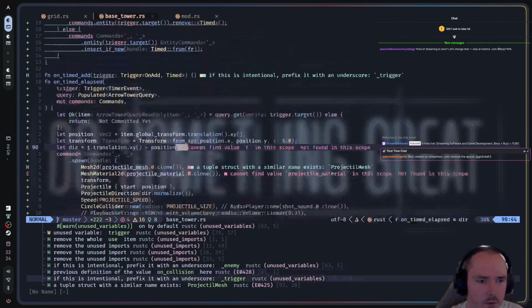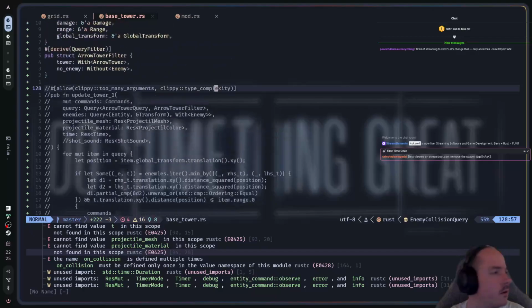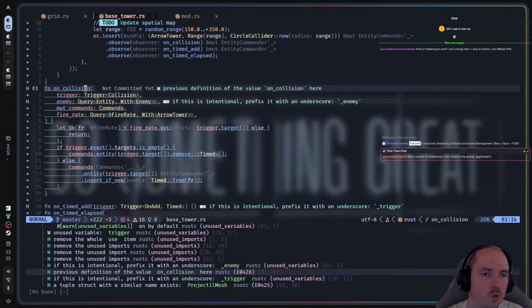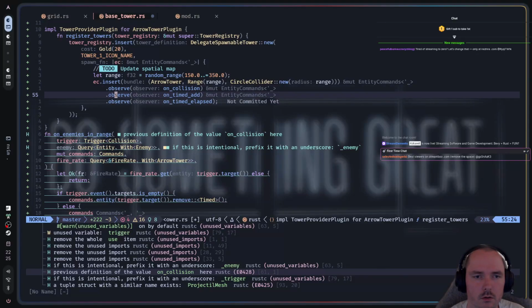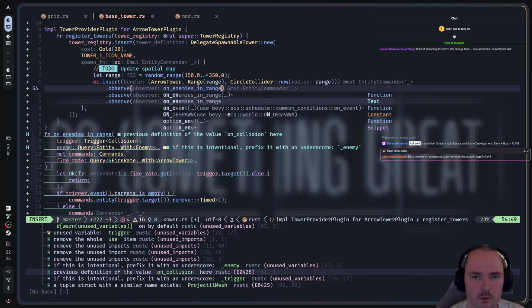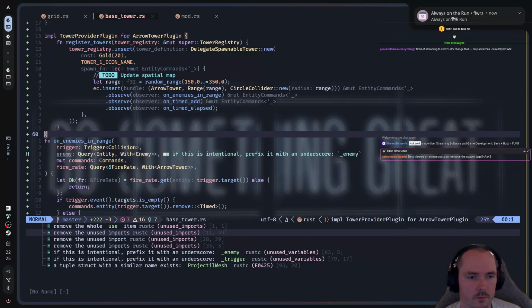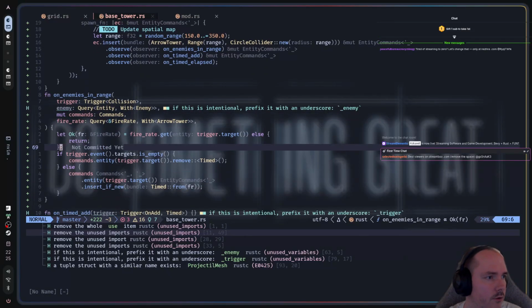Do I have now multiple on collision methods? Okay, then I have to rename that method here on top to enemies in range, and call it here, enemies in range. Maybe I should make sure that any of them is an actual enemy.